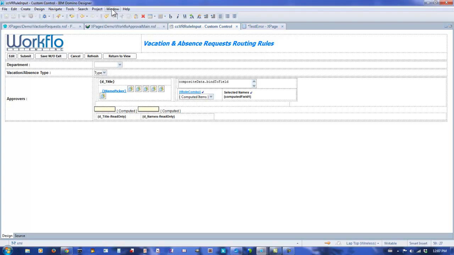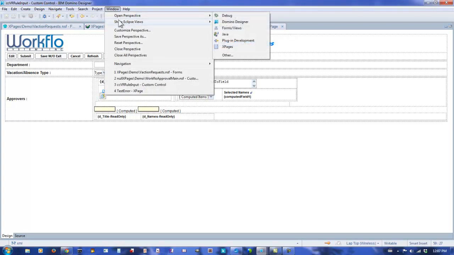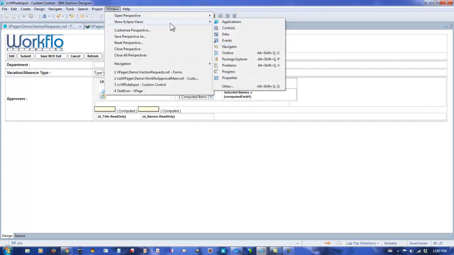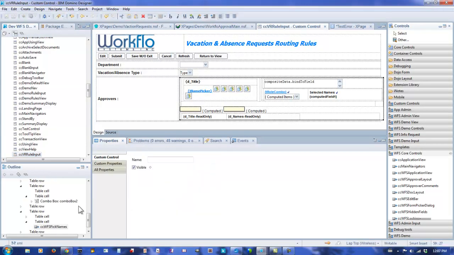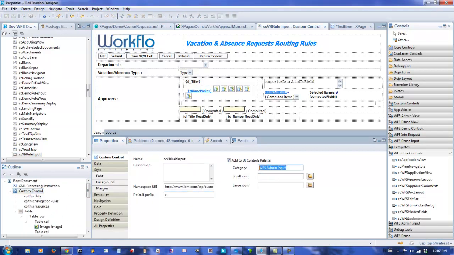Now I messed that up, didn't I? Get the applications back. So I have this as my custom control we just worked with. Now it's in the category WFS admin input over here on the right hand side, and I want to change that to vacation requests, and I'm going to save that.